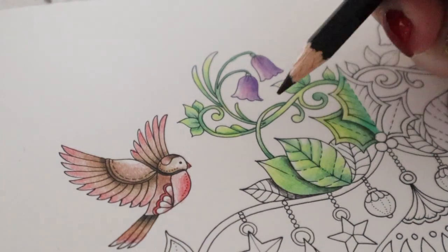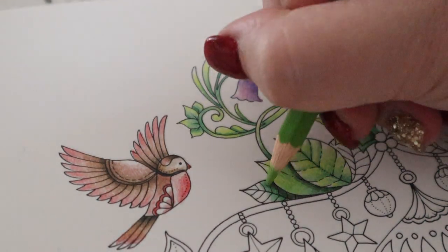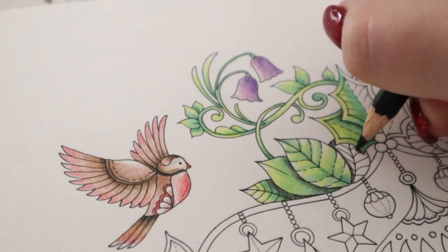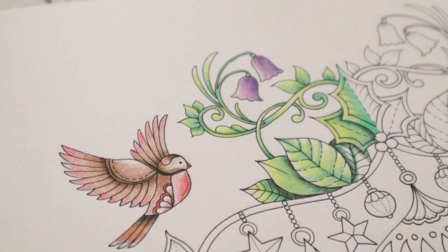Now, another thing that I'm noticing as well is that it's not as easy to pull the colour out more when you're blending over the top as it is with the professional pencils. However, as you can see, it is blending reasonably well, and I am able to make a fairly decent gradient in the colours there as well.